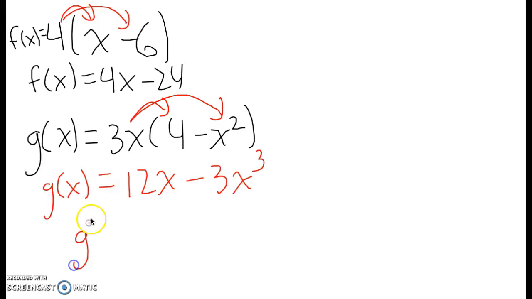And then it's easy to find the derivative just using the power rule. Derivative of 12x is just 12. 3 times negative 3 gives me negative 9x to the 3 minus 1, or the second power. So it makes it a lot easier to differentiate, and indeed, had we done it at the very beginning, we would have gotten an answer that doesn't even work out. Let's look at two more complex examples.